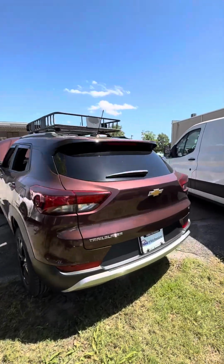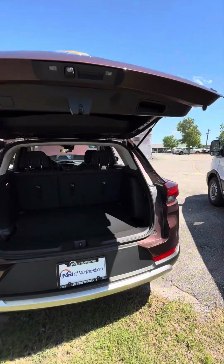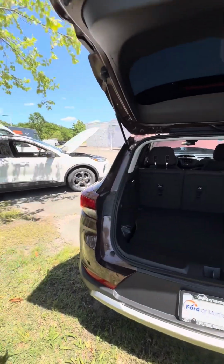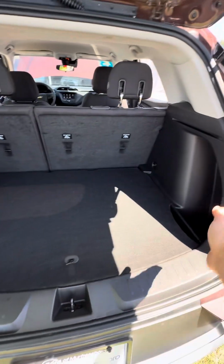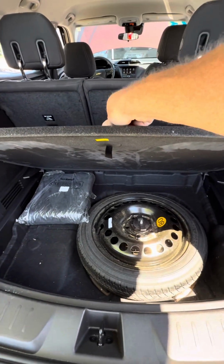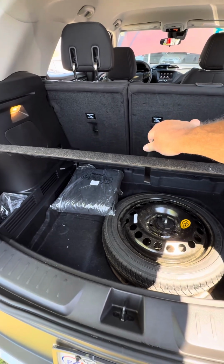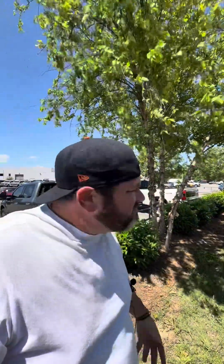Coming over here to the big Chevrolet Trailblazer LT front wheel drive. That did not come up by itself. I helped it. Once again, we've got split folding rear seats, just like over there in Escapeville. Right here, we've got a little side storage right there. The Escape didn't have that. Now we're going to pick this up. Ah, yes, we've got a spare tire goings on right there and something in a bag. I don't know what it is, but we're not going to touch it. Cargo area looks about the same. So right now, I'm going to kind of call it a tie. There's not really anything spectacular going on either way.